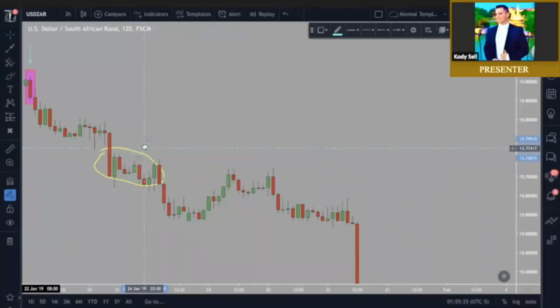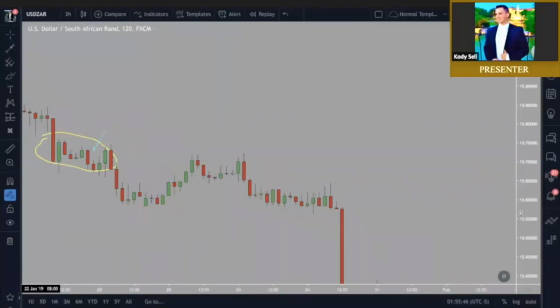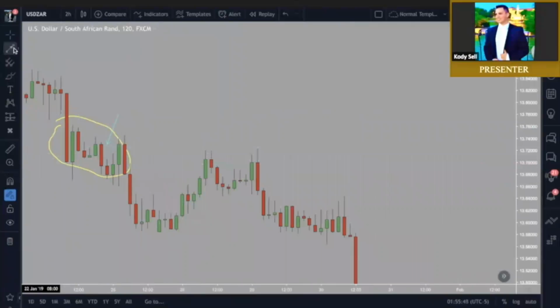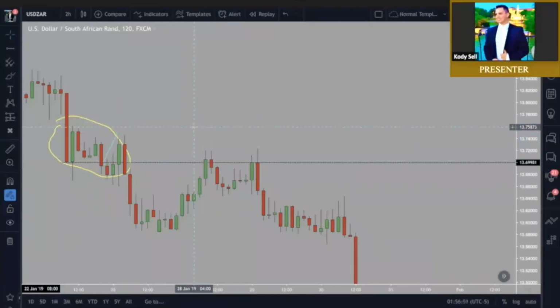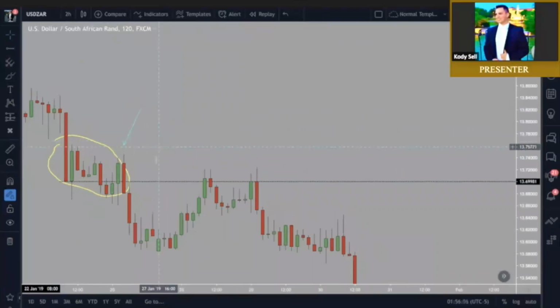And then notice how there's all these wicks to the upside in here, showing us that there is exhaustion to the upside. And then we get another strong bearish close right here. And if you look real close, this bearish close actually took out, so I'm going to do a horizontal ray right here, actually took out and made a new low right here. This candlestick took it out and closed lower than we've closed previously. So again, bears are totally in control at this point.